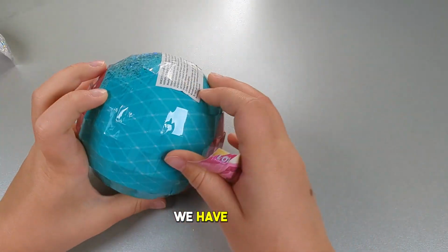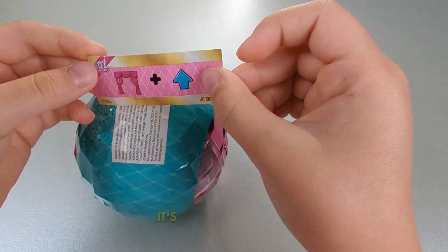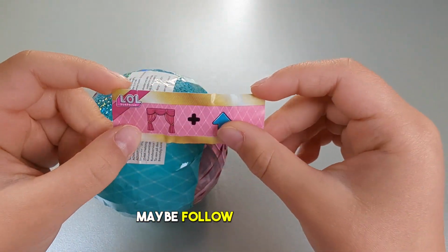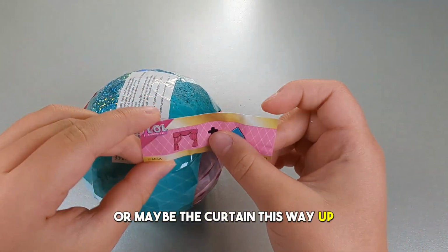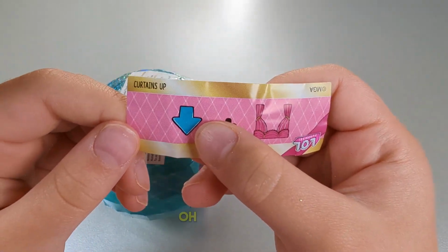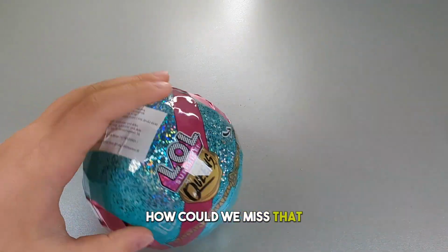We have the... Oh, I forgot. But look. It's a carton. Curtain, arrow. Maybe follow the carton? Or maybe the curtain this way up. Yeah, maybe. Let's see. It's curtain up. Oh, curtain up, of course. How could we miss that?